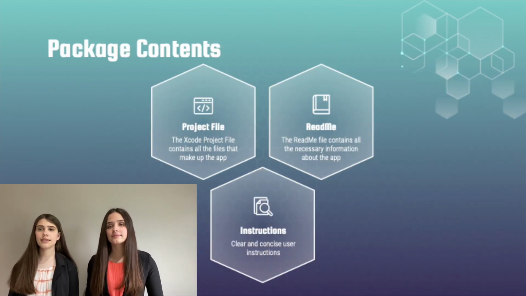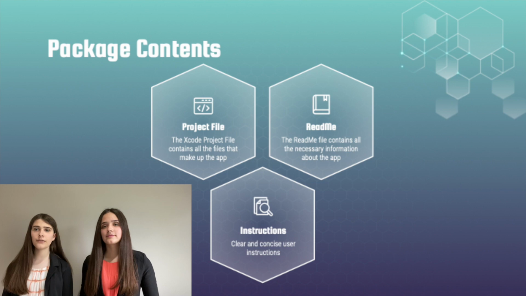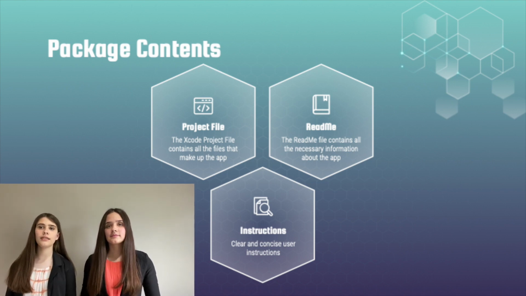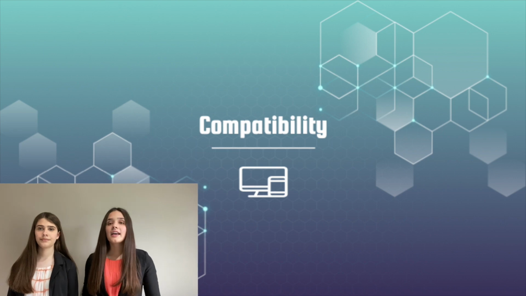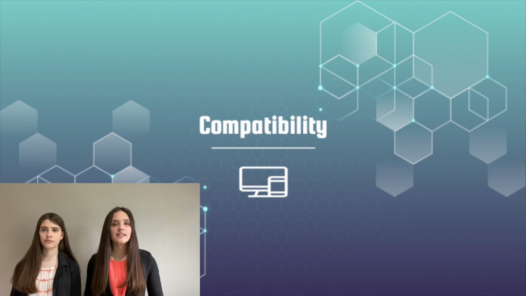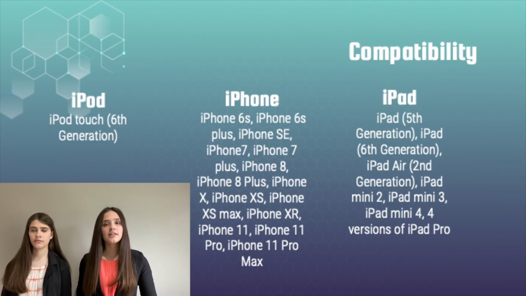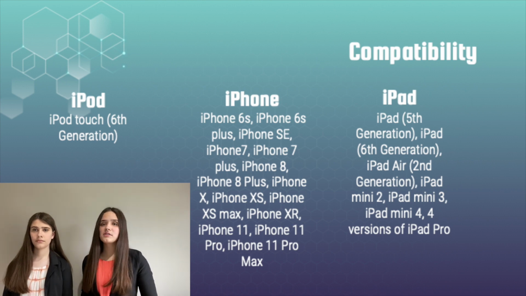Now we'll look at the packaging of the app. This project contains an Xcode project file, a README file, and a file containing instructions that explain how to use Xcode and navigate the app. The app is fully compatible with many devices. These include the iPod 6th generation, all iPhone 6s and newer, and all the iPads from the iPad mini and newer. Now we'll head over to a quick demonstration about how the app works.